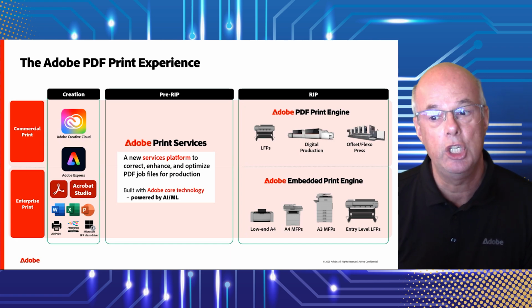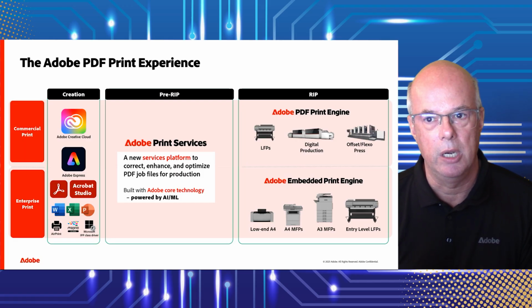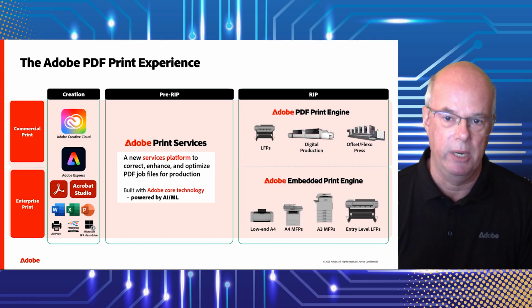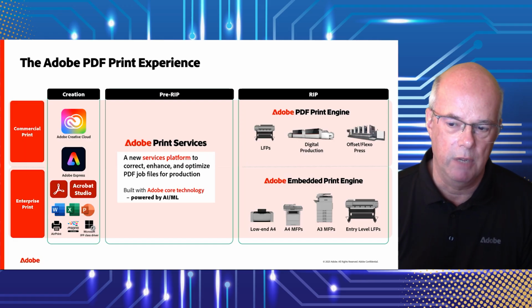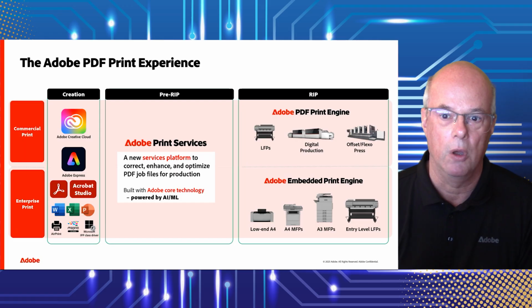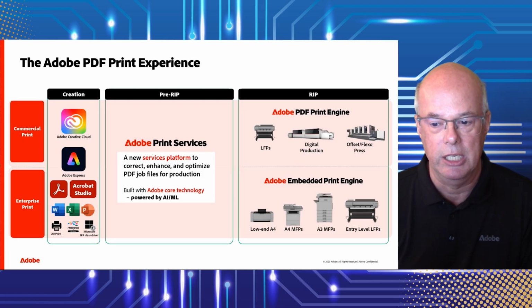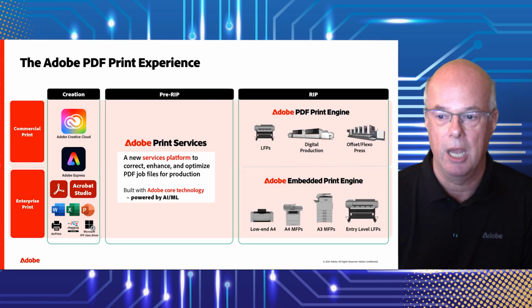What we've introduced this year, and we started talking about this earlier in June in Europe at the FESPA trade show, was the new Adobe Print Services. The Adobe Print Services sit in between these two worlds of creation and RIP as a services platform to correct, enhance, and optimize job files ready for production.